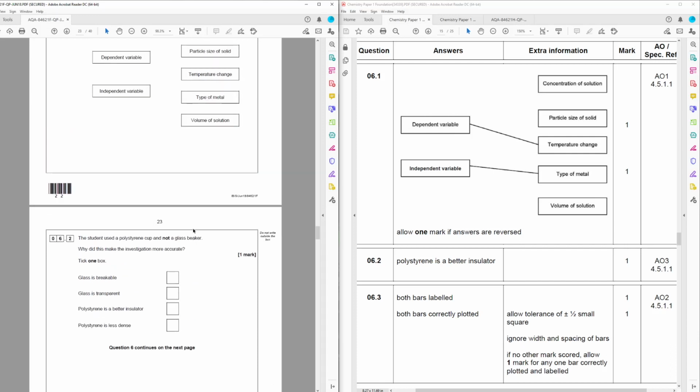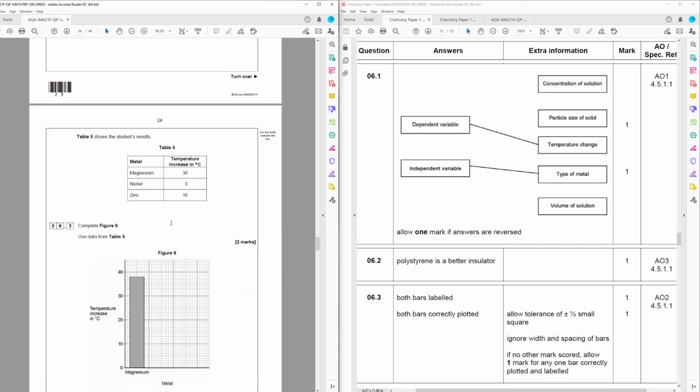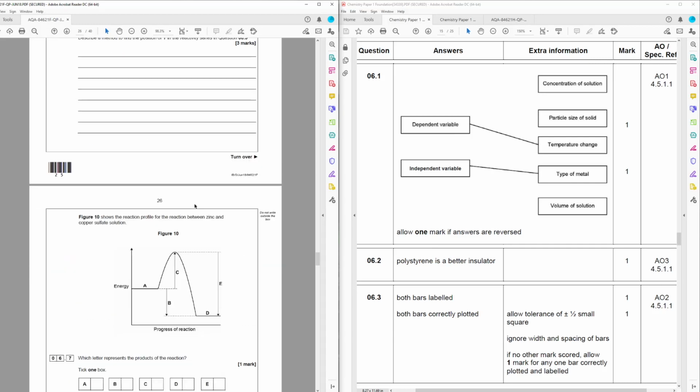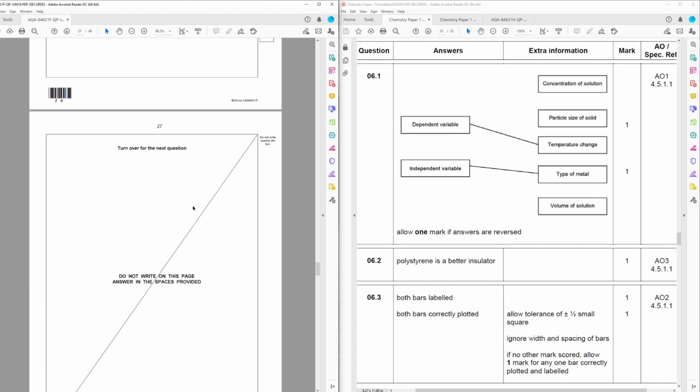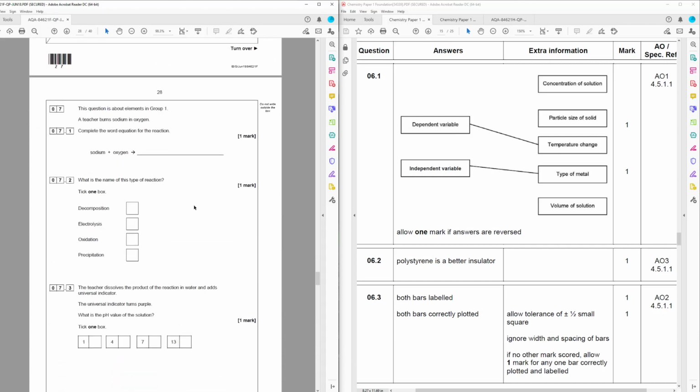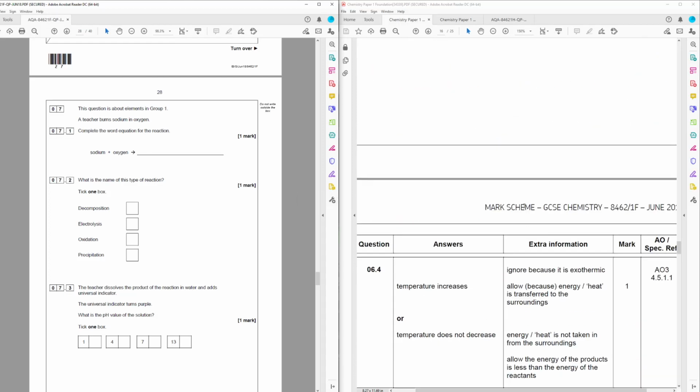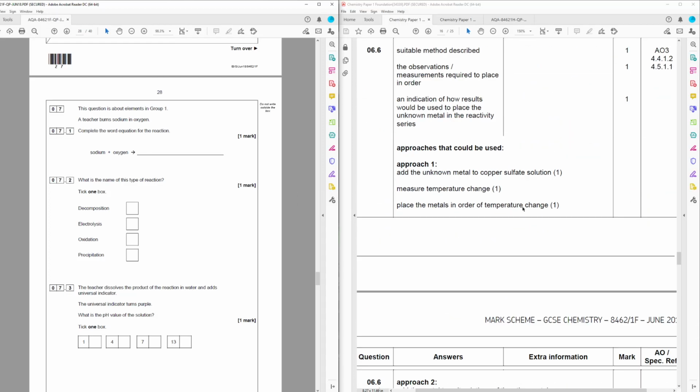I've started doing an answer for a question, you didn't do it. Ignore this. Question 6 wasn't on your test. It's not going to harm you. I'm just going to scroll past it because it's got all the energy changes stuff that we're doing at the moment. Question 7 was on your test, but it was labelled as question 6, so please don't get confused by that.